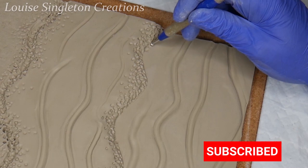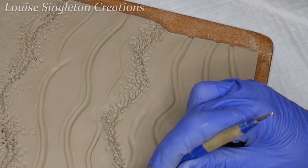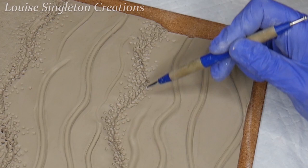I'm just using the stylus tool again where the two pieces meet, just to make sure that they're properly blended in together and you can't see that there was ever a join there.